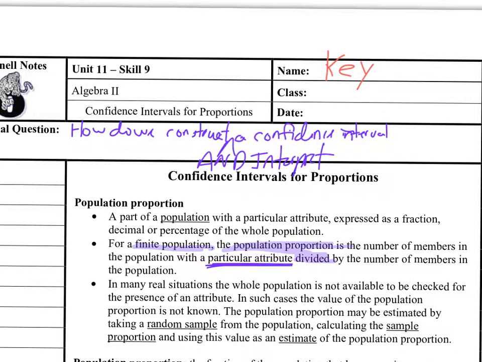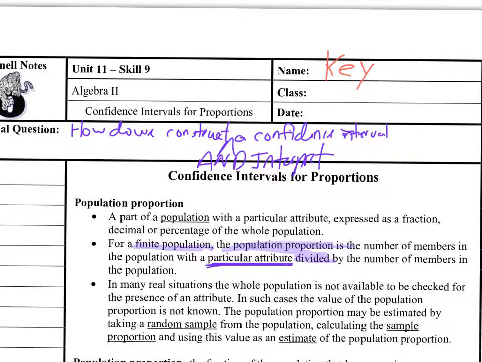The problem is we rarely, and I do mean rarely, can ever ask the entire population. That's called the census. We only do that every 10 years in the United States, and even still, they really don't get to talk to everybody. So the idea is we need to take a sample, and that's where statistics is born. We want to have that be representative of the population.